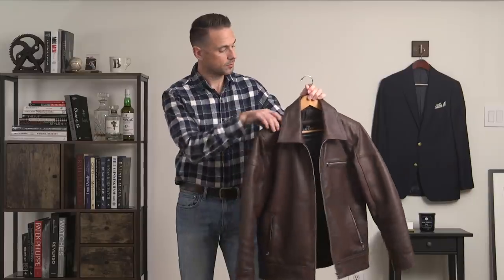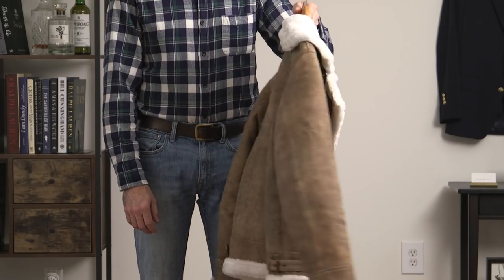As you're building your wardrobe, one of the things I think you really need to have — and that your wardrobe is simply incomplete without — is a great leather jacket. It's a classic piece of outerwear. It looks so cool and it makes you feel like a badass. There are a variety of styles of leather jackets out there, and in this video I'm going to be sharing three of my favorites and showing you how to style them.